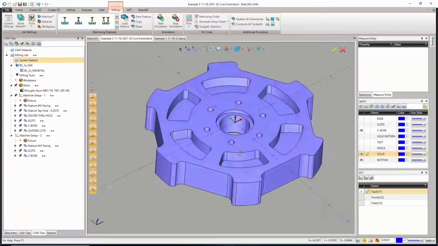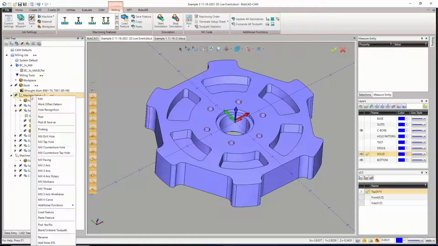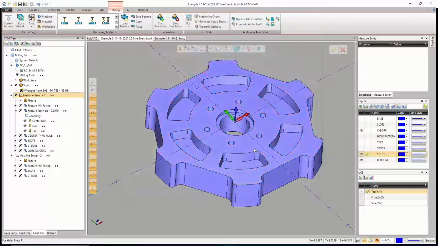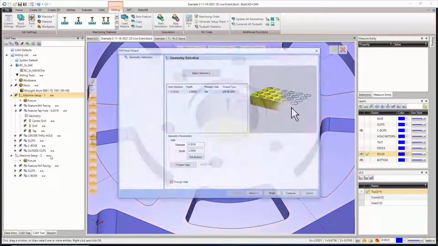So you can see there is the fully drawn part. Now, why would you ever go about doing this, especially after you've programmed the entire part? You wouldn't. You would do this before you started programming, and it would make programming easier, because now when I go to do my holes, I'll do it as a new feature. I'll just go to my mill tap hole. Now instead of picking just arcs, I can pick the surfaces, just like so, and hit OK.